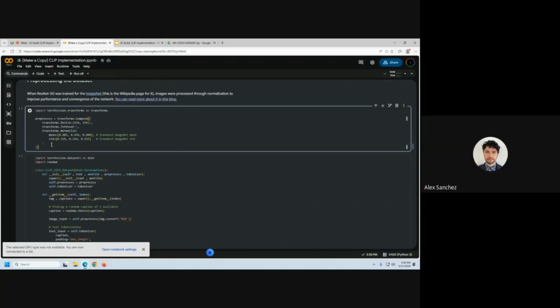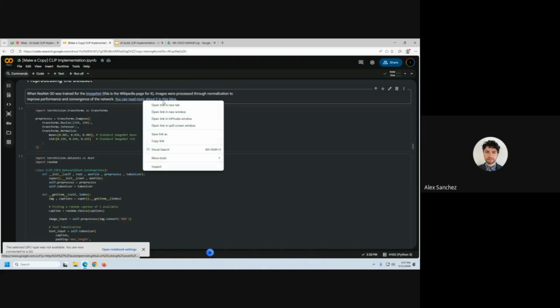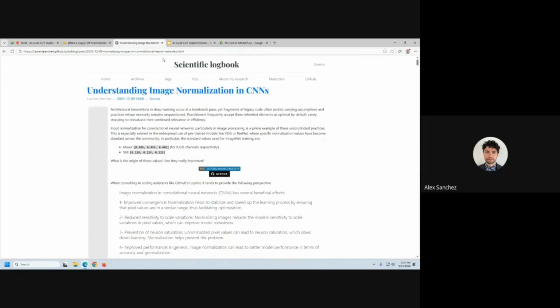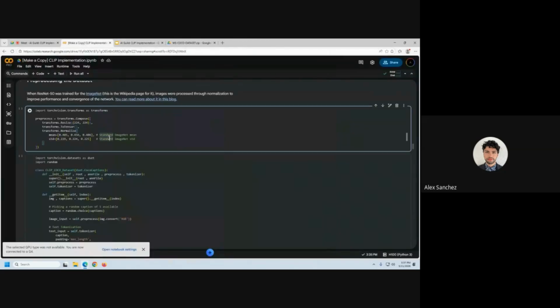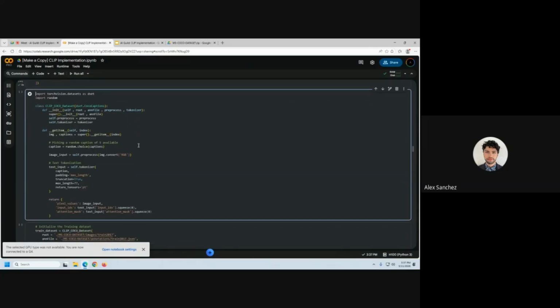Here we are pre-processing the images. So remember what I said, 224 by 224. And then there's a bunch of normalization here. This is very mathy, very statistics based. And it's what they did for the original ResNet model. You can read about it more in this blog. It would probably explain it 20 times more than I can. I'm still grasping what any of this means. But again, this is just pre-processing that they did for the original ResNet model.